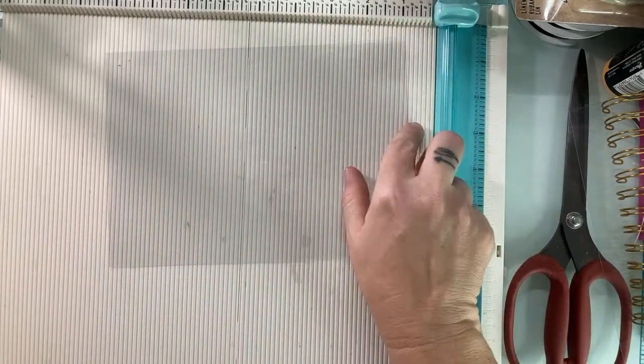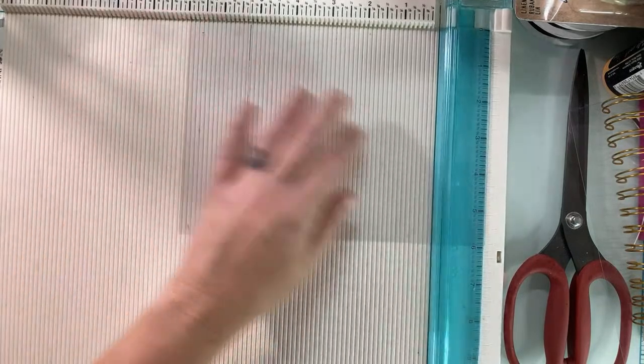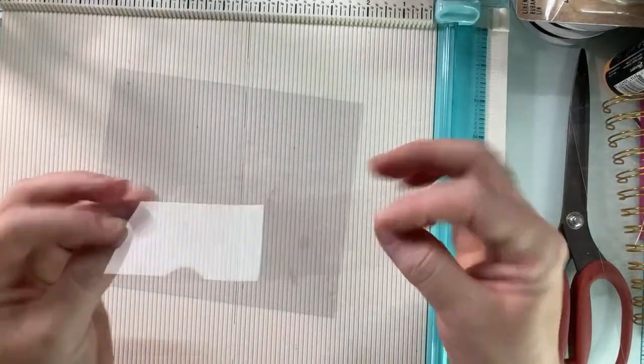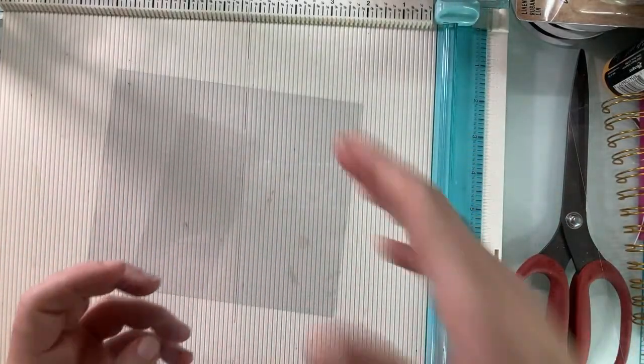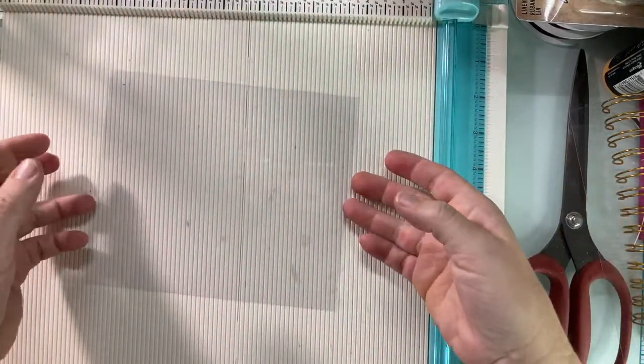Just at 7, the tiniest smidge of a hair over 7. There we go. I'll save these. It's just a little strip, but I'm gonna save it because this can be something. That could be like a pop-up feature on a card or whatever.